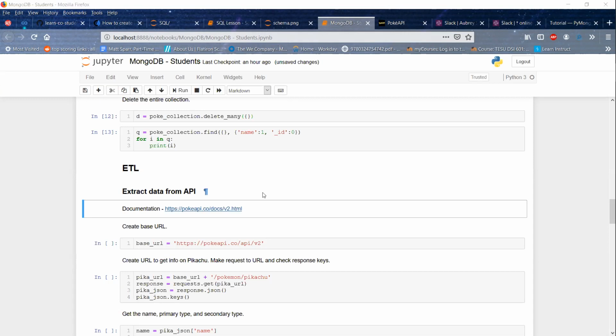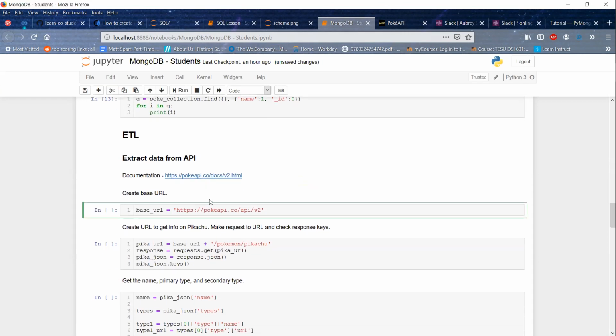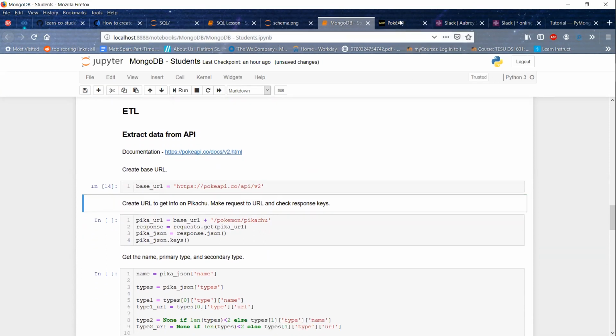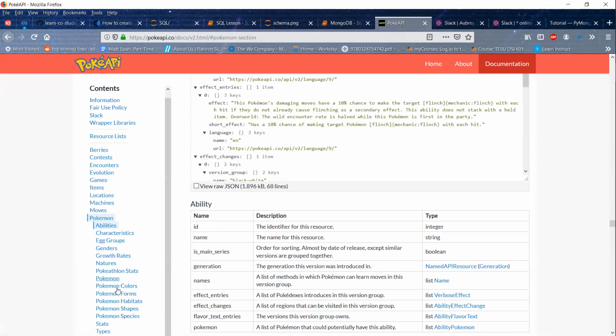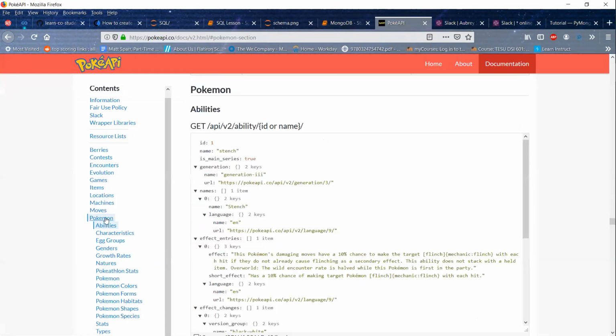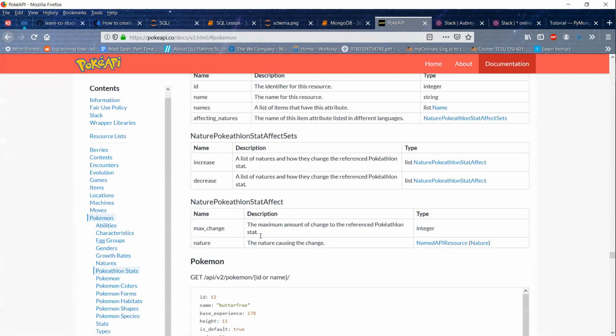So to connect to this API, we need to first get our base URL, which is this here. And we'll go to the documentation to see how we can get information on Pikachu. So I'm going to go to Pokemon and Pokemon down here. And let's see.